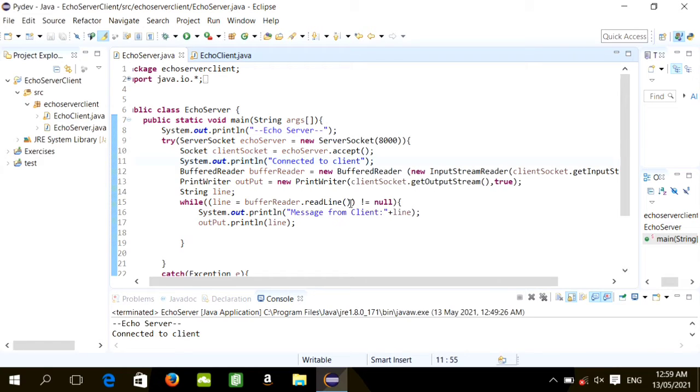And in this while loop, we are using this so that we can continue accepting client messages. And in the print out line, we just print out the message that is in the server to avoid confusion, and we are printing this on the server side.